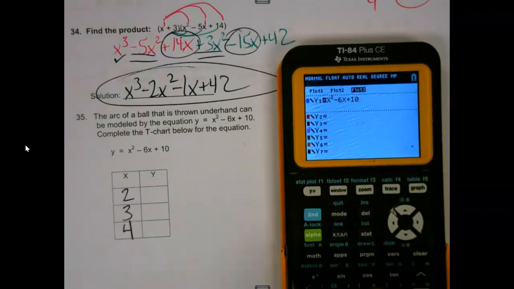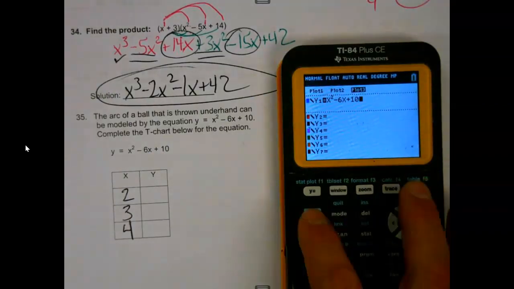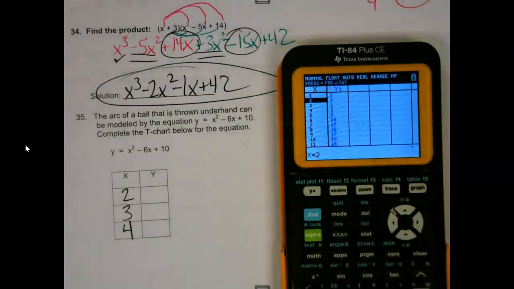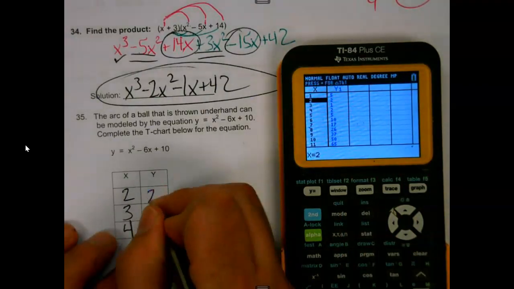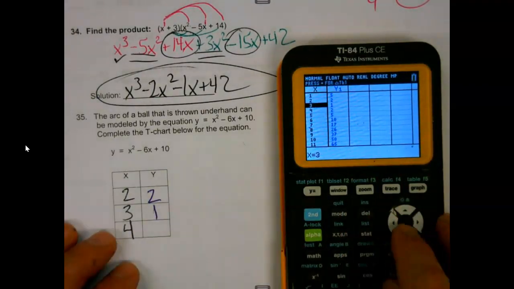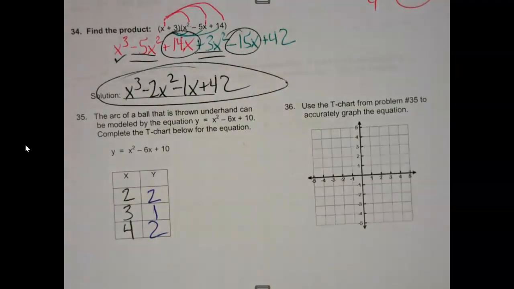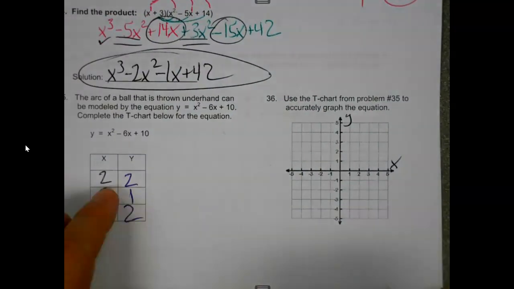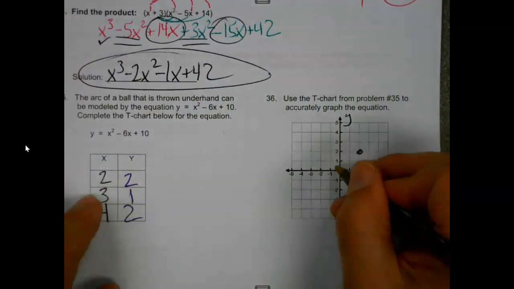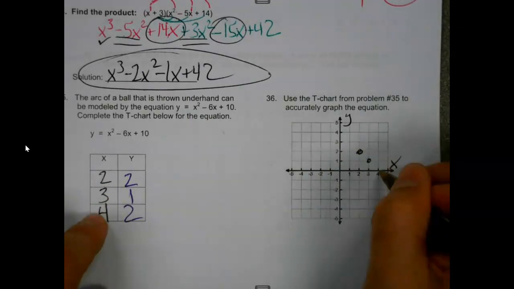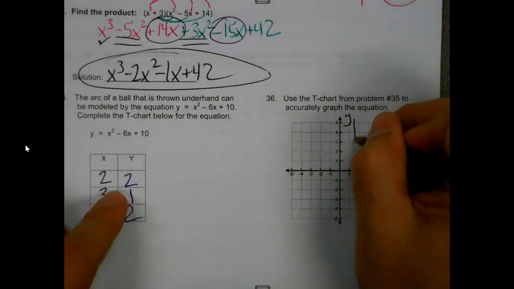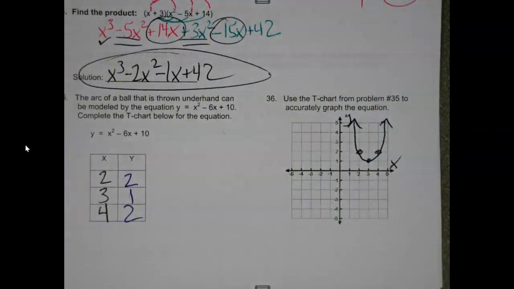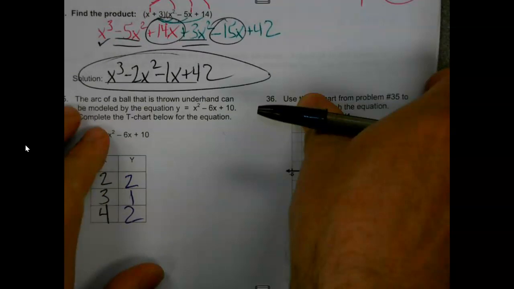Oh, bells ringing, all sorts of stuff. Okay. And I look at the chart. Check me out. I'm smart. 2, 2, 3, 1, 4, 2. Then I don't do nothing. That's what I'm talking about. And again, it's not a V. This is not absolute value. It's a U. That's it. That's as straightforward as we can get.